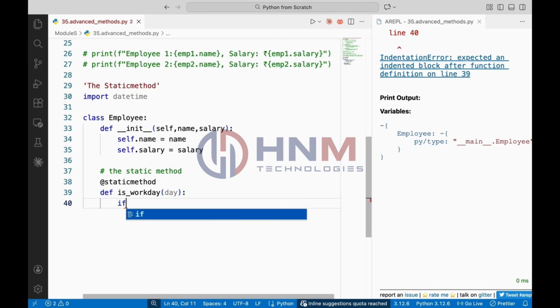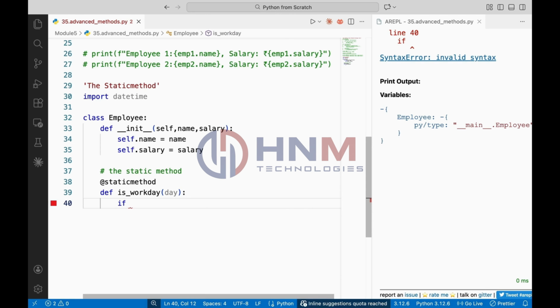For that I am giving a condition, if day.weekday. How do I know whether it is a weekday or not? From the datetime I imported. In Python, Sunday is 6, Monday is 0, Saturday is 5, Tuesday is 1, like that.